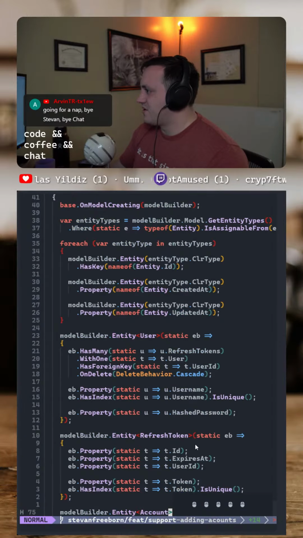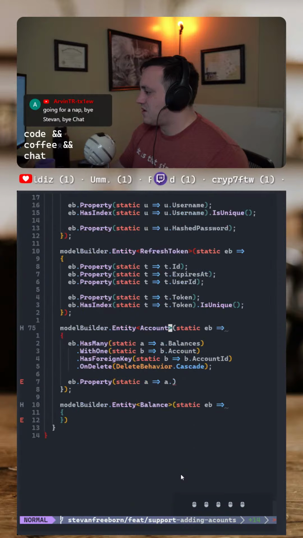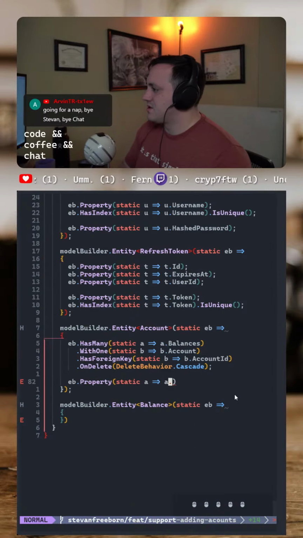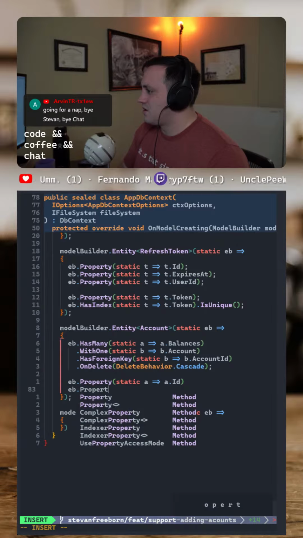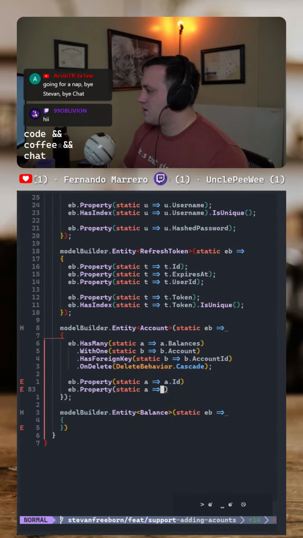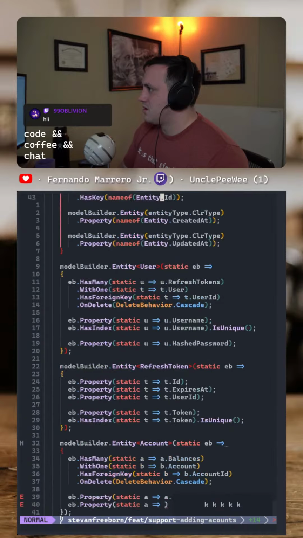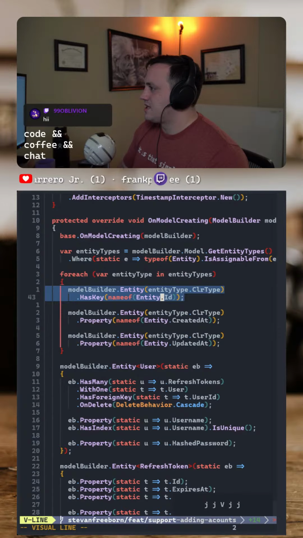This is the one thing I never know if I'm supposed to declare all the properties. I think I am. Oh no, I'm doing that here. Has ID, has created at, has updated at.